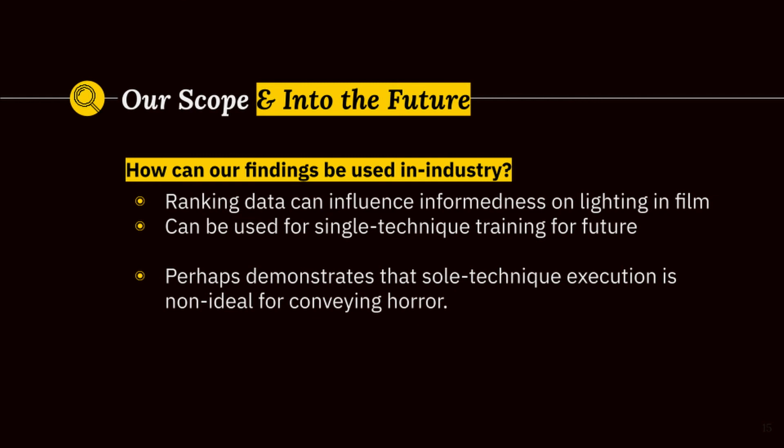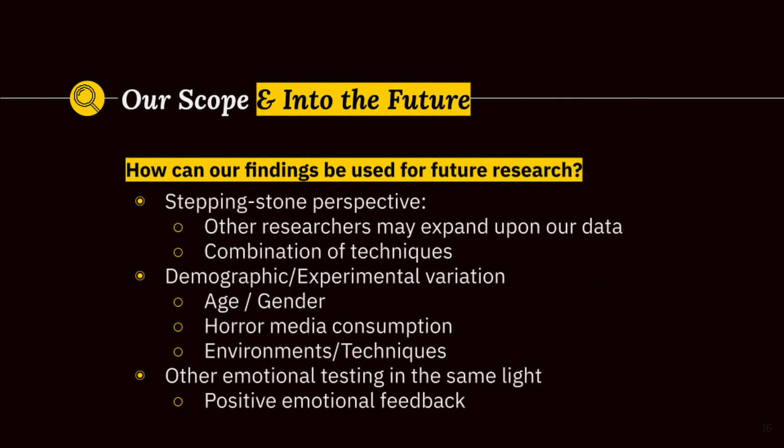Outside of the ranking, our research also shows that animation studios and productions that use solely underlighting, color hue, or shadow contrast independently of any other techniques or elements is not effective for conveying horror. This could prove useful if any production or studio is considering experimenting with a unique lighting style using only one lighting technique. Regarding how our findings could be used for further research, other researchers could look into whether combinations of these lighting techniques would be more effective to provide more data points in this argument, as well as adding additional horror lighting techniques for comparison.